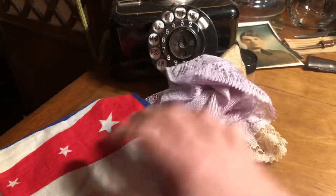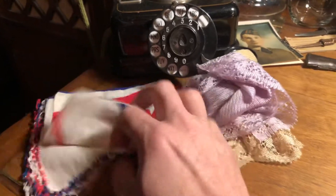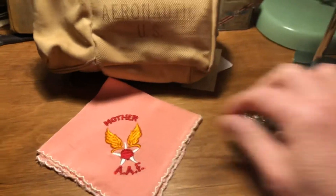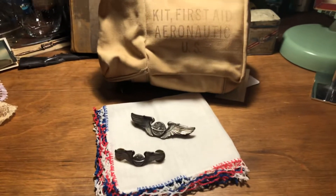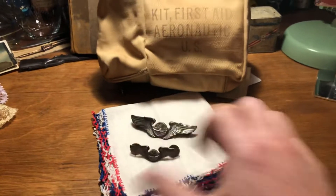I've got a pile of these — some that are Navy, some that are just red, white, and blue with fringe. Even ones you might not like the color of at first, you put away and bring out a nice red, white, and blue one. Look at that — you've got a really cool underlayment, an under-cushion for the wings. Now we have the aviation first aid kit in the back, navigator wings in the middle, and the sweetheart handkerchief as a colorful base.